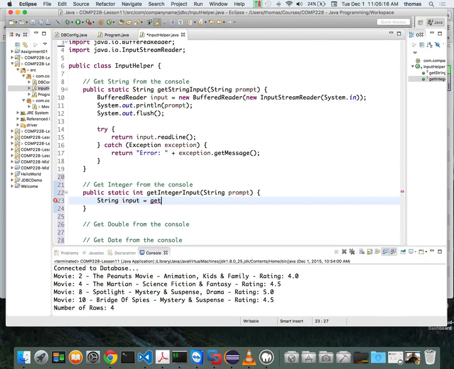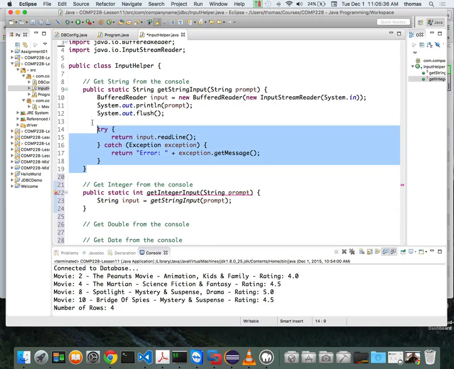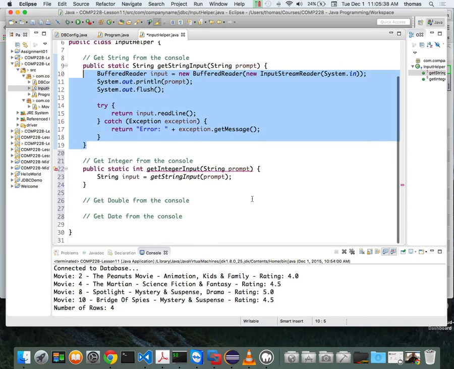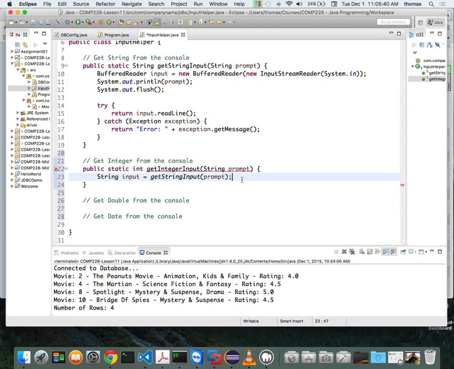Now notice that I've made an input class, like get string input, so I can use the get string input method here, right? I say get string input, which is going to be of type prompt. We're using this static method in our other method. Once we've declared it, we can use it. All we're doing is saying, whatever the user asks us for, we're going to get a string input to say, hey, give us a string.